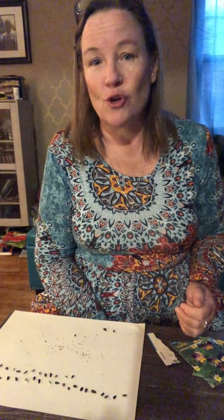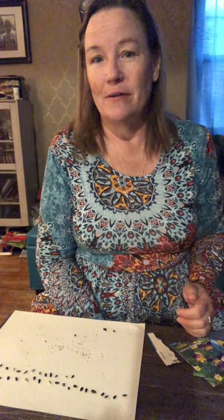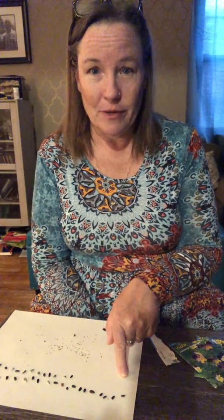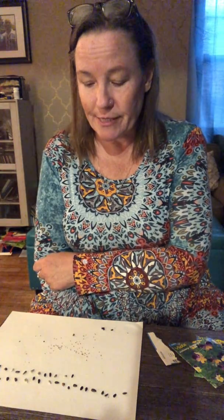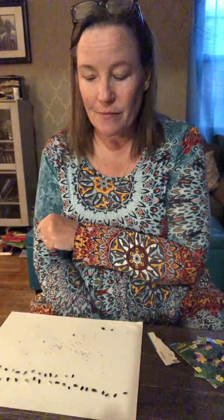Sometimes the sunflowers don't grow. I'm not sure why. Sometimes they do. So not all of these seeds will probably grow, but we're going to check on them. Just by looking at this, can you tell me, is it the bottom row that has more or the top row that has more? Which one has more seeds? The bottom row or the top row? Right, the bottom row has more. The top row has less seeds.